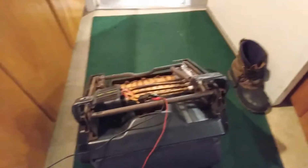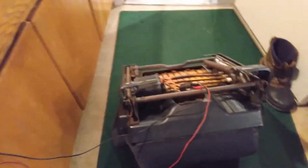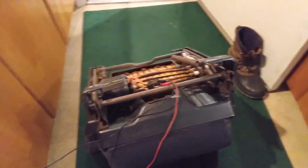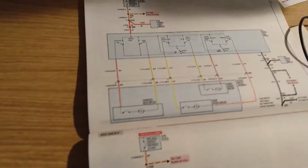So what I'm doing now is checking to see if the motors even work at all before I start applying power to it. The way to do that is to check resistance. If I have resistance, then the motor windings aren't burned out, so they might work. My colors are different for some reason. Maybe I have the wrong seat in here and someone switched it on me. That is not out of the realm of possibility.